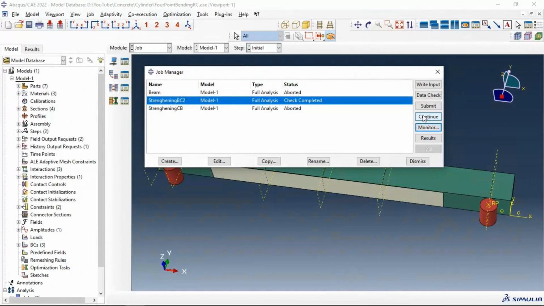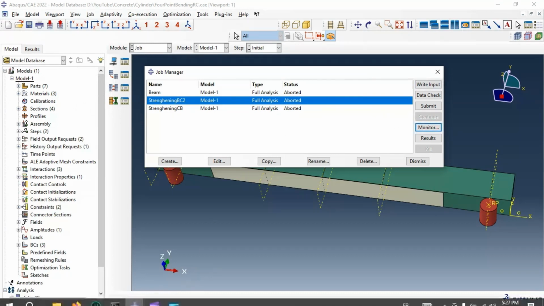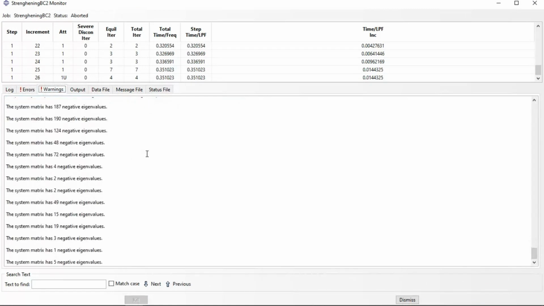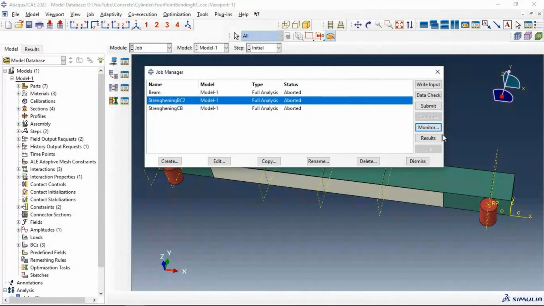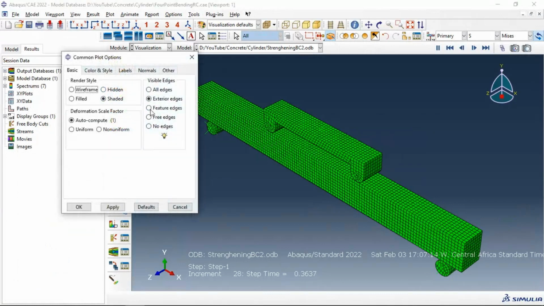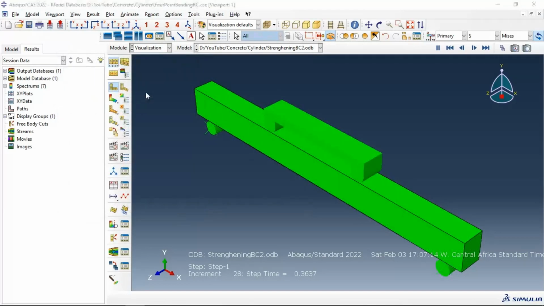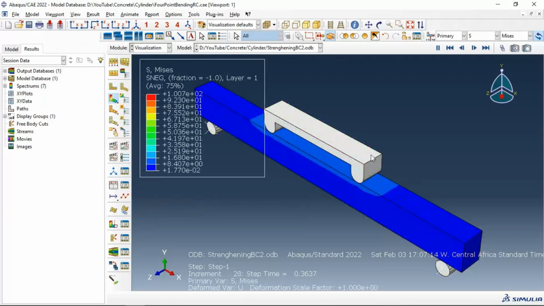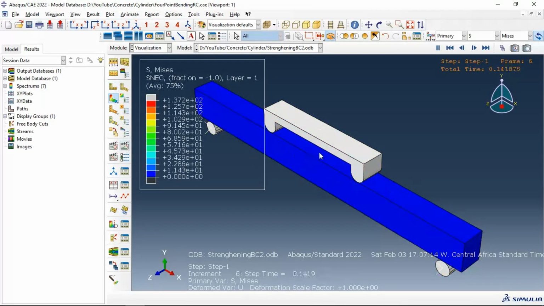Now let's continue our process. Click OK. Now we have aborted. Go to monitor. The analysis exits with error warnings, but we have a result. Let's go to results and remove edges. Apply OK. Let's feature edges. Apply OK. Now we have the Mises stresses.